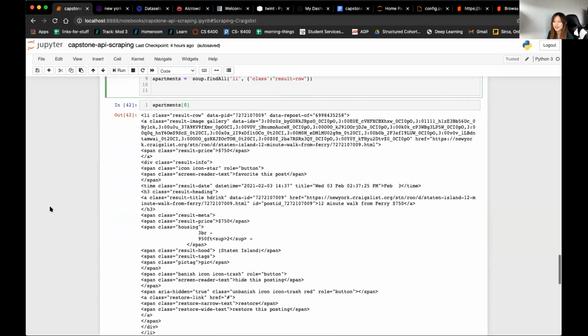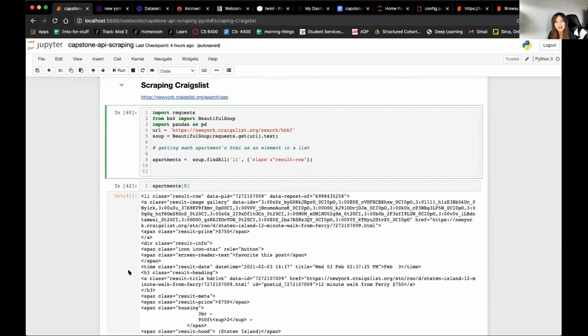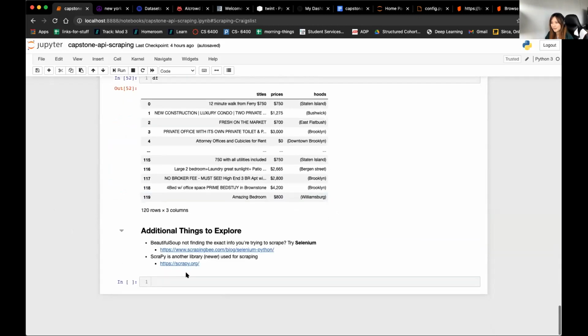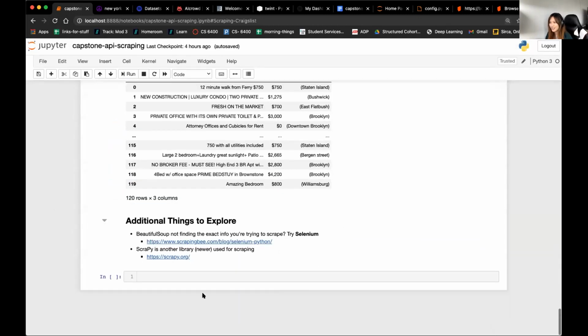There are a couple caveats to web scraping that I also want to address at the end, but anything else about this? Cool. So a couple caveats. Let me just zoom into this text that I have here. Especially when websites have a lot of Flash elements or JavaScript elements that refresh a lot, you might not find the exact information you want to scrape. You might find it on the page, but when you use Beautiful Soup, you might not be able to find the exact thing. Advanced websites and those JavaScript elements tend to throw things off.